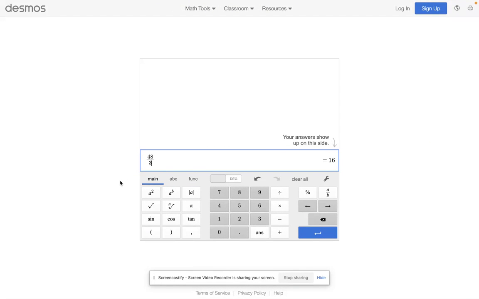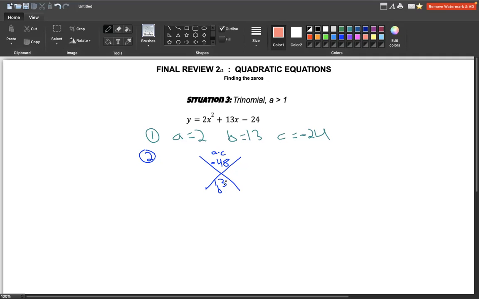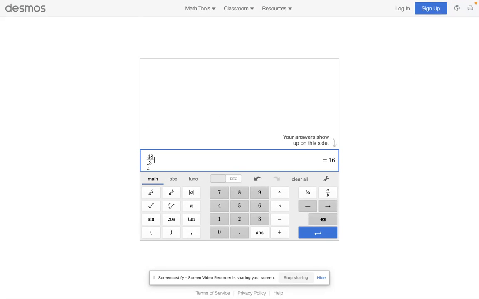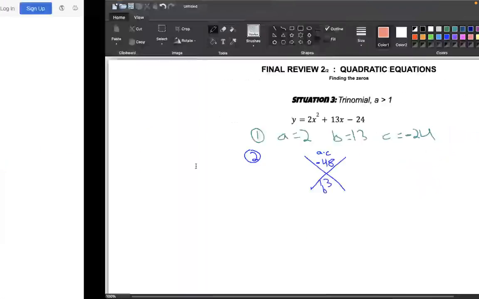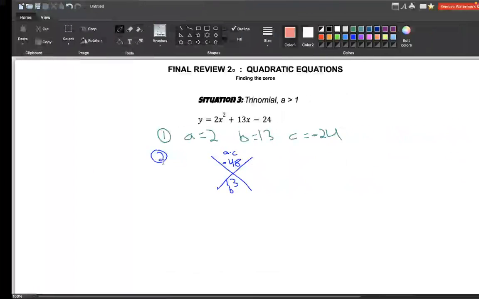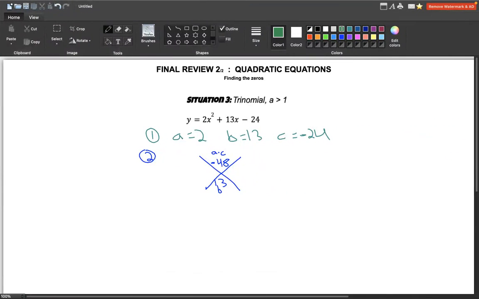All right, so we're going to have to keep going. 3 and 16. Okay, 3 times 16 is 48, but 3 plus 16 is 19, but 16 minus 3 is 13. And that's what we're trying to get to. So what I did there is I'm thinking if I can add or subtract those numbers in some way to get to this. If you can figure that part out, then it's not that hard to figure out the rest of it.